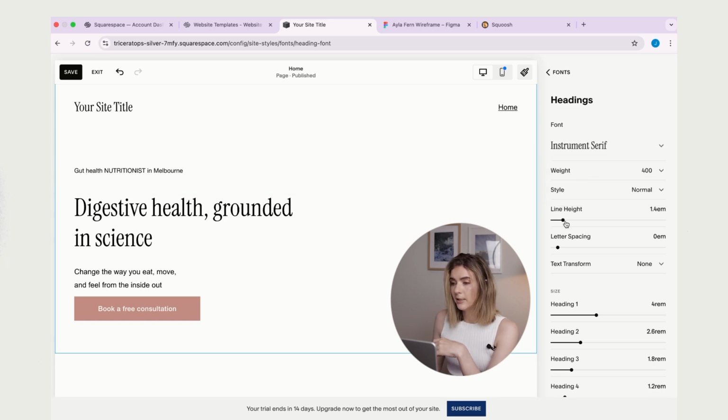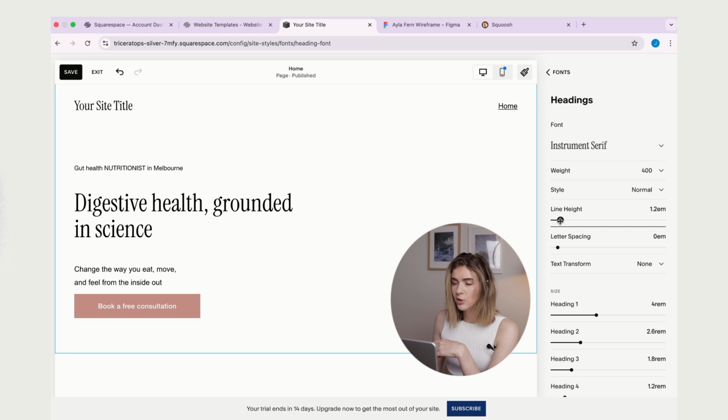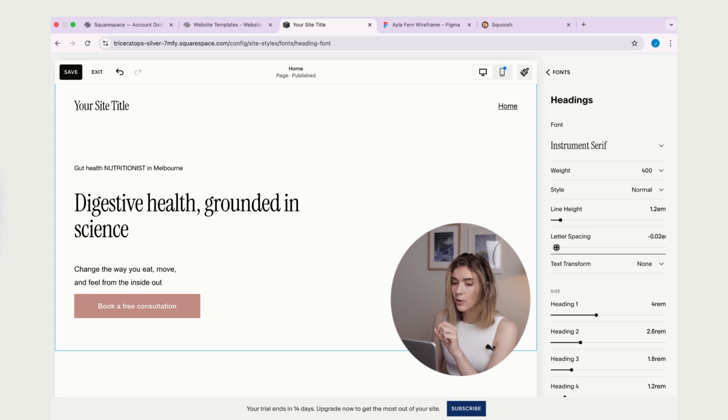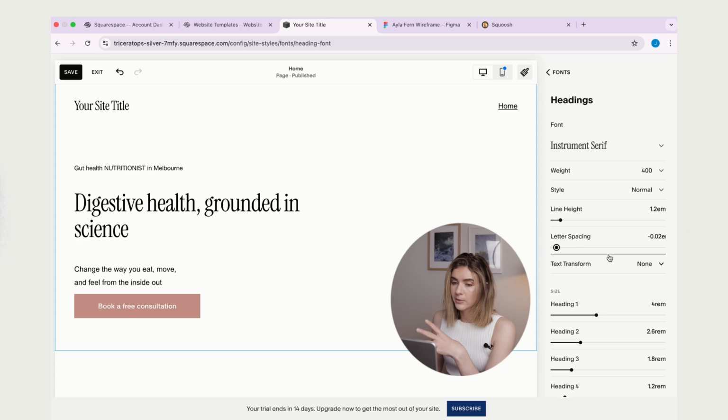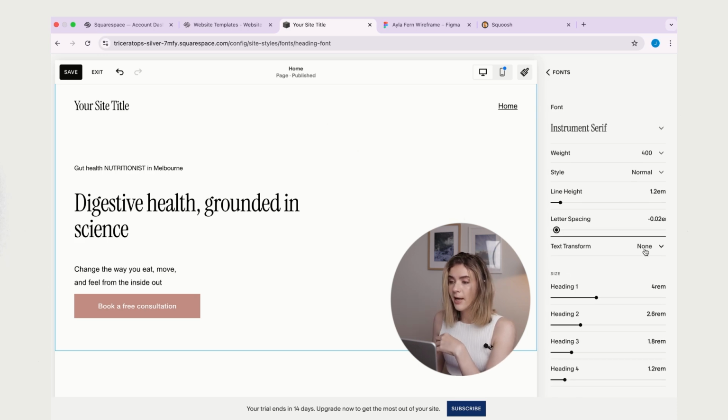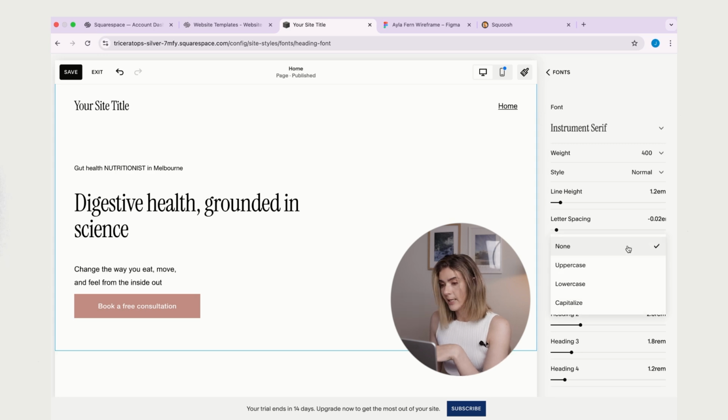Line height, we're actually going to set it to 1.2, which is just slightly tighter. And then for letter spacing, we are going to make it a tiny bit tighter and do -0.02, just to really get that editorial feel. So you can adjust the slider either way to make it more spread out or tighter together. Because this really fits with our brand strategy work, I'm deciding to make it just a little bit tighter. Okay, and now our text transform, we're going to leave it as none because again, this just lets you select uppercase for everything, lowercase or capitalized. We just want the flexibility to have everything really.